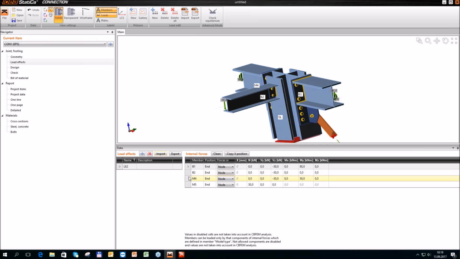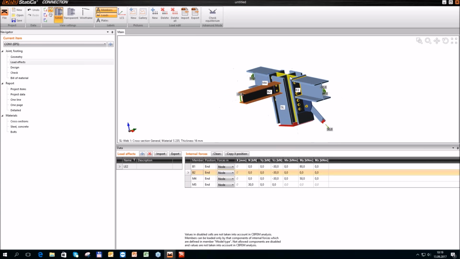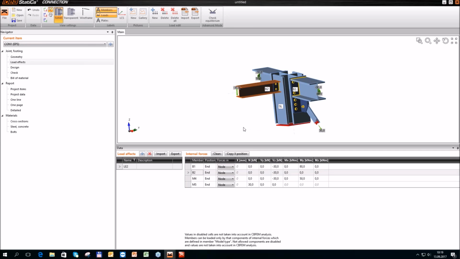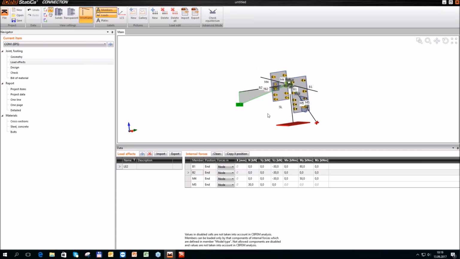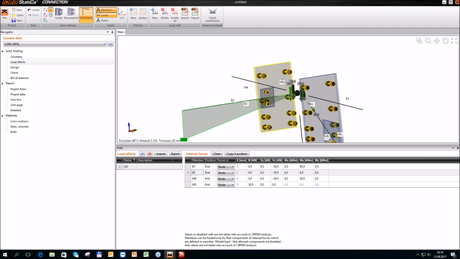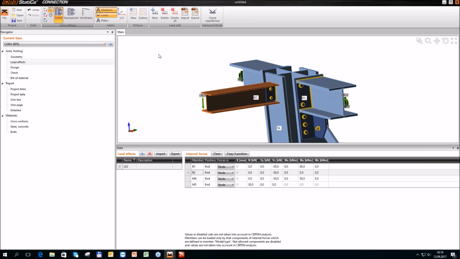Only for member B2 we have to change the position of forces. I can show you why. We switch to the wireframe model. We switch back. Here in this place you can see it's a pinned connection.